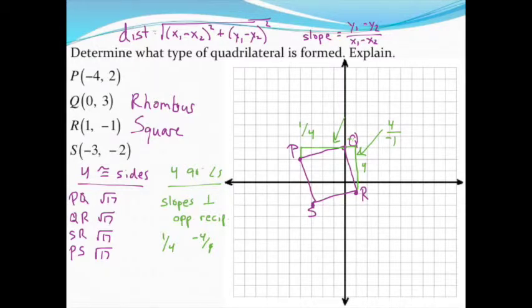Remember, to be perpendicular, I need to show that they're opposites, and I can see they are. One's positive, one's negative. And I need to show that they're reciprocals, meaning we can flip the fractions over and get the other one. 1 over 4 flipped becomes 4 over 1. So yeah, those 2 slopes are going to be perpendicular, meaning I do have a right angle right there, which means finally I do have proof that this is not just a rhombus, this is going to be a square, because I've shown all the sides are congruent to each other using the distance formula, and I've shown that I have right angles by finding the slopes and showing they're opposite reciprocals. So this figure is going to be a square.